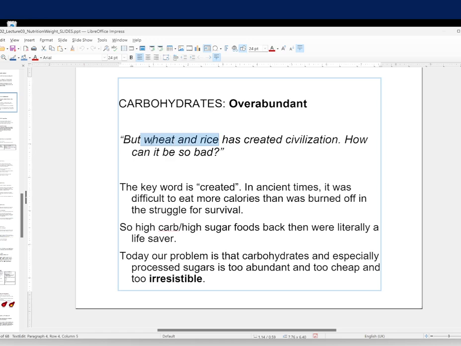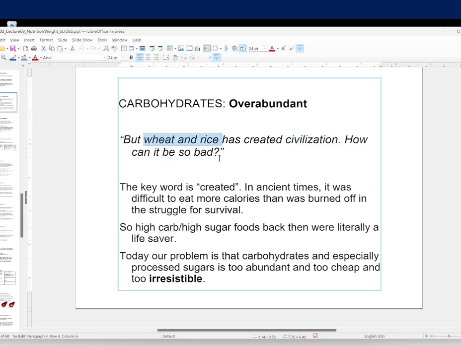And these food products created civilization. Civilization doesn't need to be created anymore. It exists. We did very well. Civilization is strong. We have a strong economic, worldwide, global economic system that makes food cheap, that makes carbs, fats, and salts cheap. So you can walk into a gas station with $20 and eat way too much food. So it's not about creating civilization. We are now in a civilization, and food is now too easy to get, and we eat way too much.